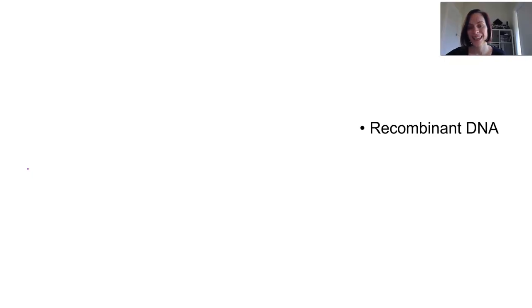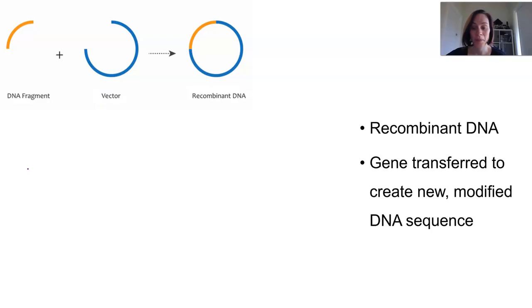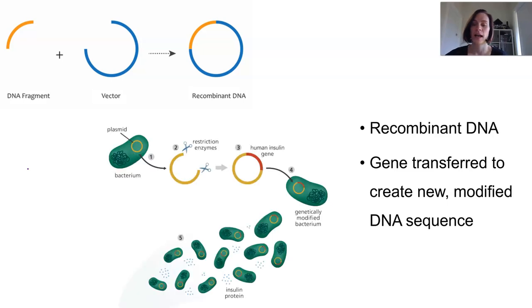Now, recombinant DNA technology combines DNA from different sources to make a new modified DNA sequence. Essentially, a gene from an organism's genome is copied and transferred into the genome of a different species to create a valuable product to us once it has been expressed. So, for example, a valuable product might be insulin, it might be antibodies, or it might be an enzyme like amylase, protease, lipase that are used in industry and food creation.